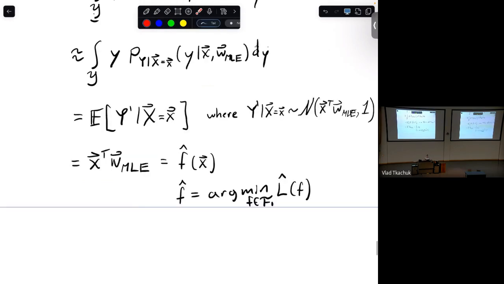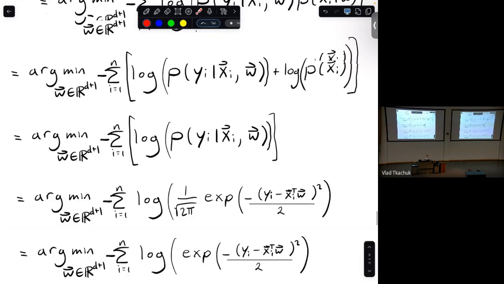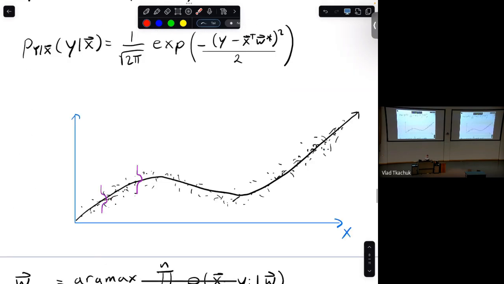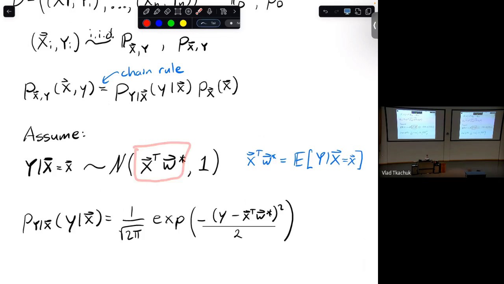Okay, so there's this wonderful equivalence. It turns out that another way to think about what the empirical risk minimization solution that we've been getting with a linear function class is doing is that it's also exactly equivalent to assuming that for every single x, the data is being generated from a normal distribution with mean that follows a linear function of x and has a variance of 1.